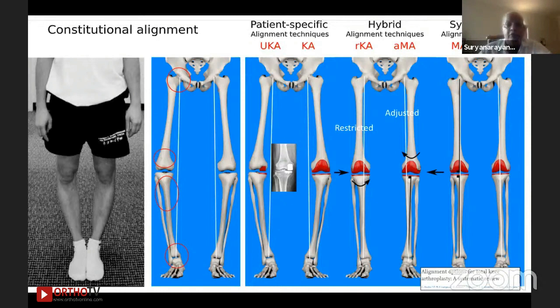The second concept is to look at it like a unicompartmental replacement — only when one compartment is involved. This is totally resurfacing; you're not touching the soft tissues, not changing anything at the hip or ankle. You get a fairly good outcome. Kinematic alignment, which Simon will be addressing, is again an extension of just resurfacing the joint as it actually looks — retaining everything else and seeing what the outcomes are. There is also a middle road: restricted mechanical alignment and adjusted anatomic alignment. These are concepts evolving to overcome difficult situations.